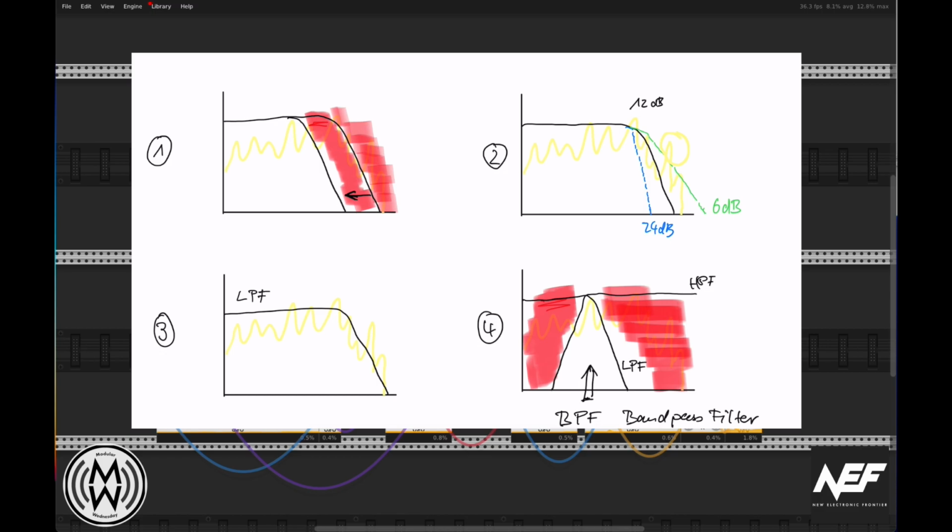And now imagine that you have these different slopes here, right? If we go back to the blue one, the 24 dB slope, you can really surgically cut out sounds out of the spectrum. So you can use a filter for having a specific sound spectrum cut out. This is what you can put in a bandpass filter. And there are bandpass filters that go really crazy, with bands all over the audio spectrum, like 12 bands, which you can dial in. But you can also create it if you have a normal filter which can do both, and you put two of them behind, because one filters the high passes, one filters the low passes. So you can create your own band pass filter if you don't want to have an extra module for that.